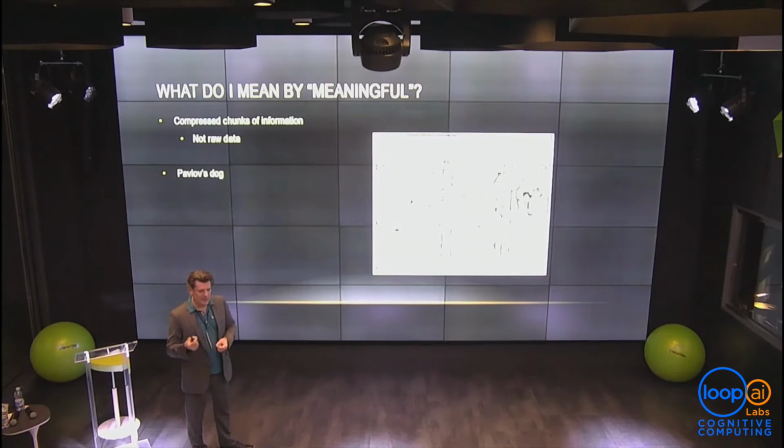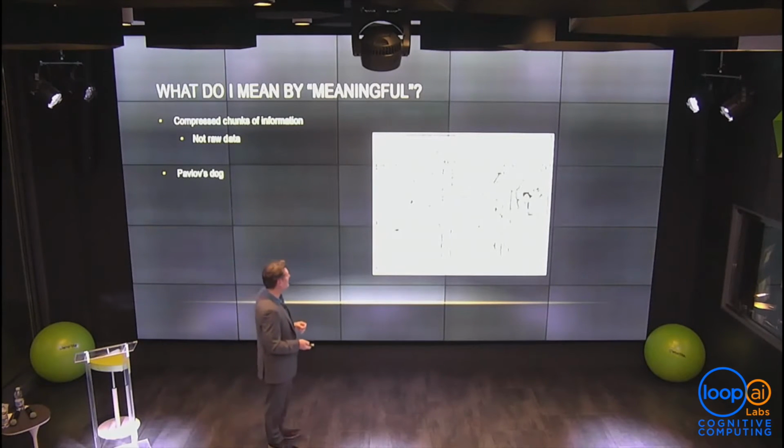So here's a case where you have one type of information, a sound, and another type of information, food coming, and these things get fused in the dog's brain into a single meaningful chunk. So it's a simplistic version of it, but it's exactly what I mean when I say that the brain takes in different types of information, fuses it, and stores only those meaningful chunks.